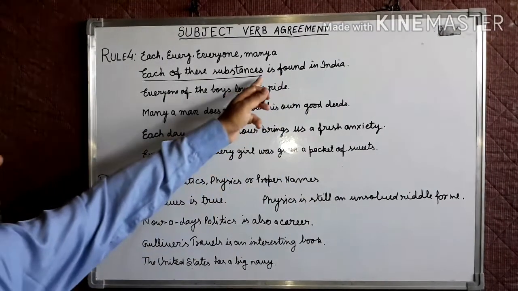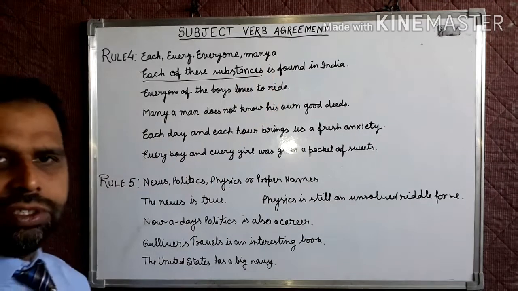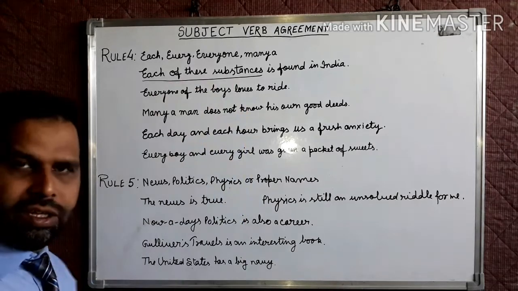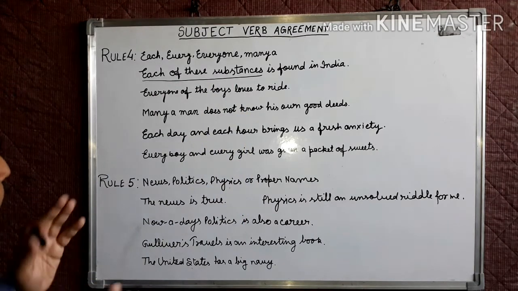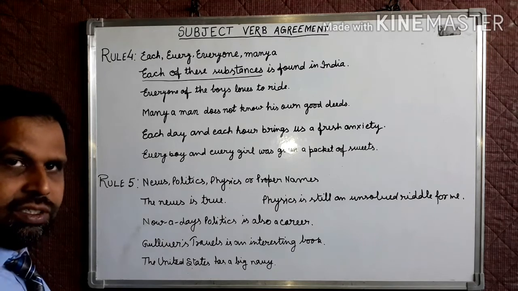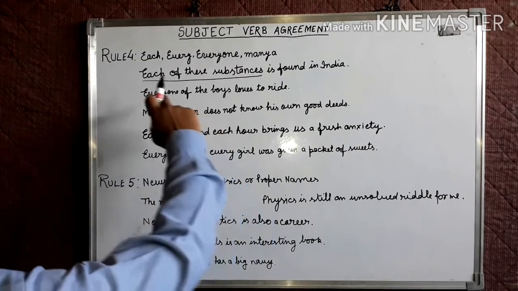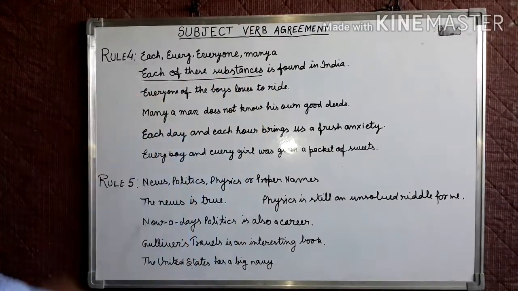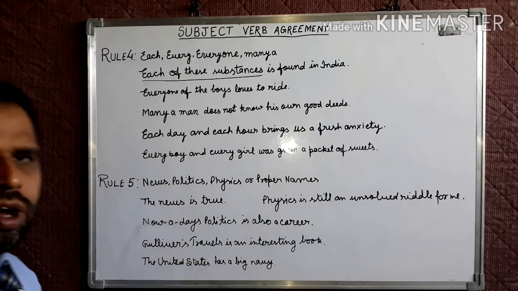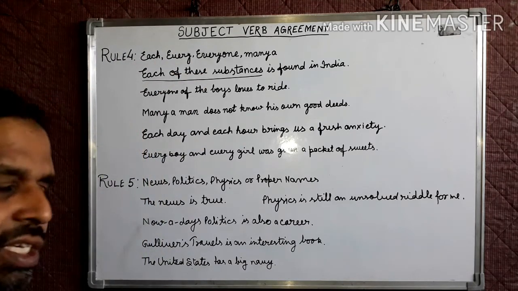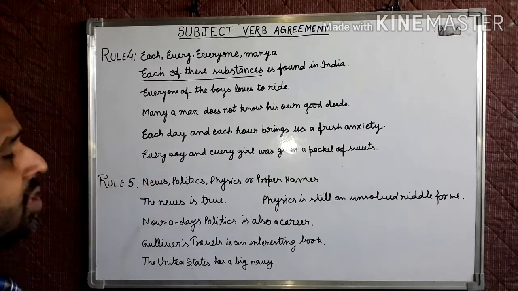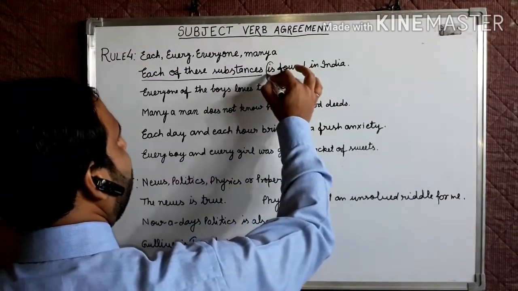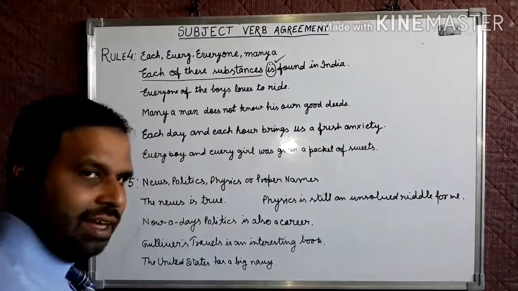Although we see that the word near to the verb, substances, is a plural noun, we have to see our full subject. This is a must for all of us. In this subject, each of these substances, there is the word each, so the sense of the subject transfers into singular number. So if it transfers into singular number, then we will use only a verb in singular number.